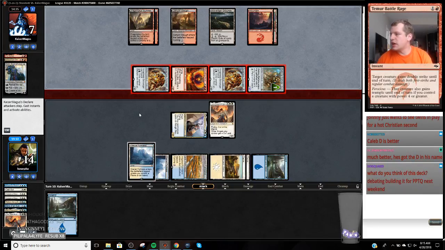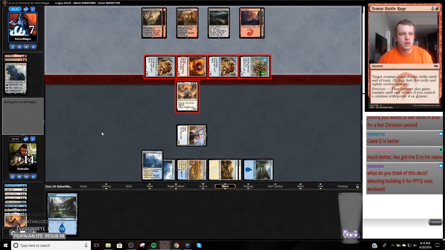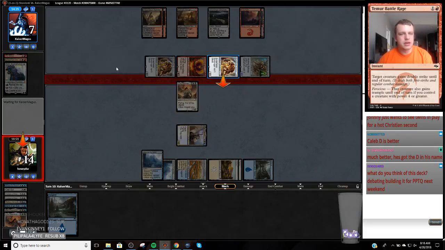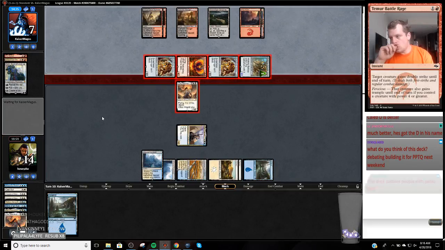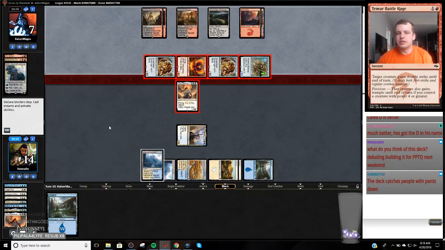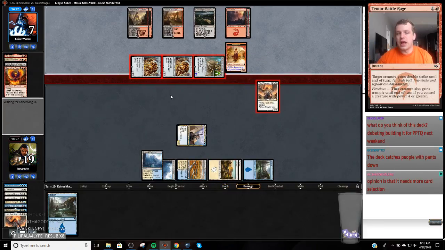What do you think of this deck? Depends on building it for the PPTQ next weekend. This is only my second match with it, Den Squared. I do think that it needs some way to manipulate its draws. I think Search for Azcanta is probably okay in this deck, because it's just the flash play pattern. The old blue-white flash deck when Copter was in Standard, when it had Copter, was a completely different deck.